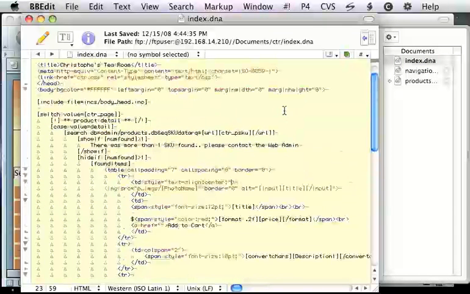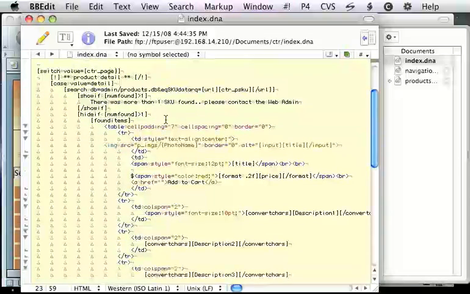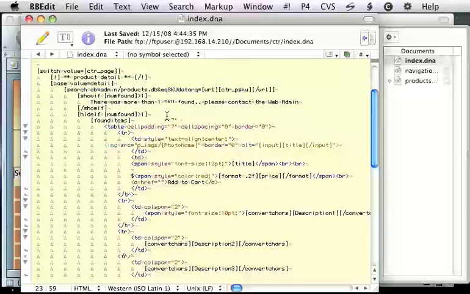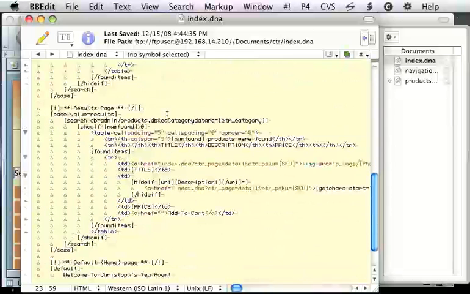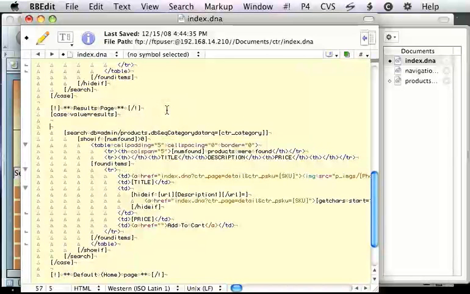So up at the top there, you have a switch case and a results page. Since we're using this page for both the category navigation and the keyword search, we're going to set the search type here.